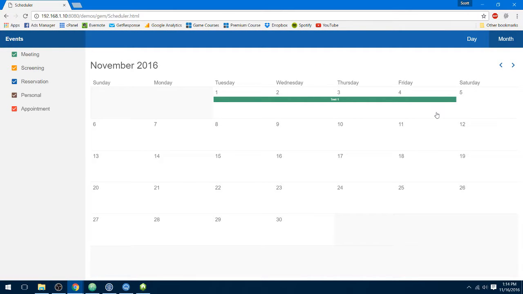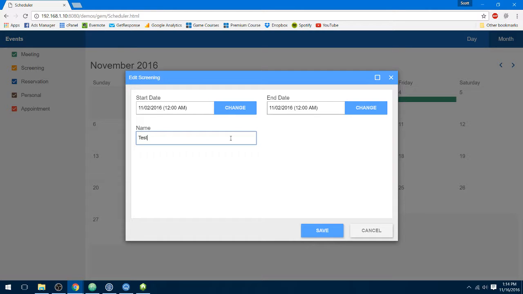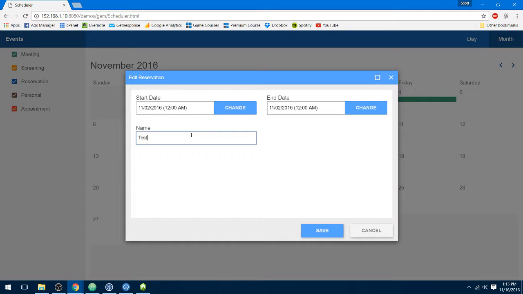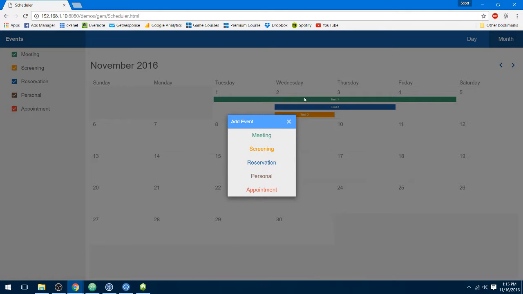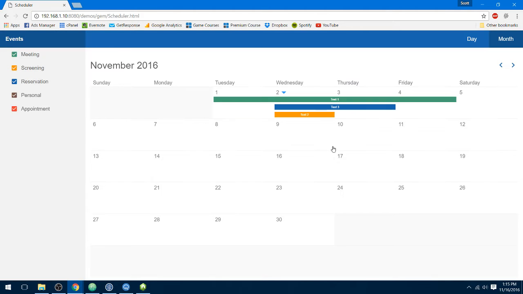So then what you can do is, let's add a couple more in here so I can show some of the features. Do a single day event. And I programmed it so it will sort, and when you have a longer one like that, the longer one will go on top. And so it's showing 3. Let's say we want to add another one. So now we have, this is going to be our 4th event.